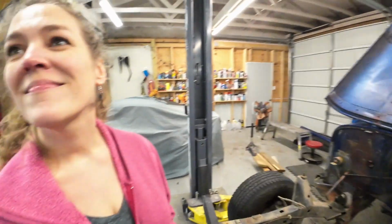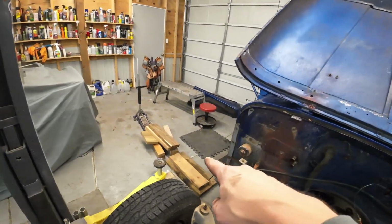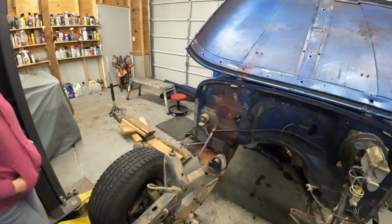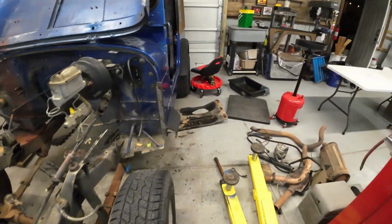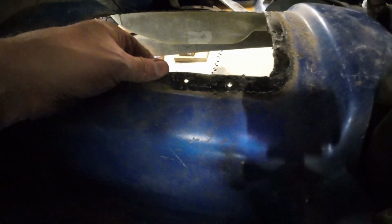I didn't feel like that was unsafe, did you? No, felt good all the way. No, because we had the, it's probably a little better to see now. We had the back end on the boards over here while we took the skid plate out. And yeah, really not bad at all. The only thing that we did, it's a little dark in here in the transition. It did catch right here a little bit, but I have sheet metal tools to be able to straighten this up. But it'll be okay.